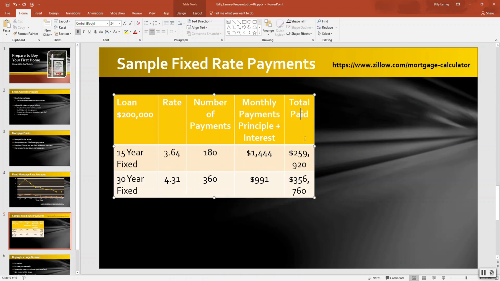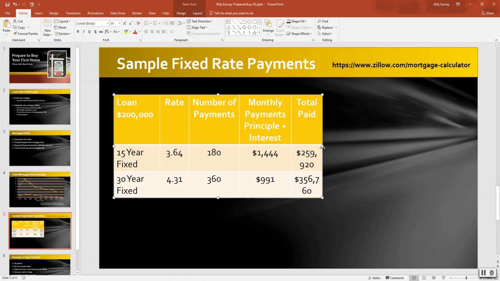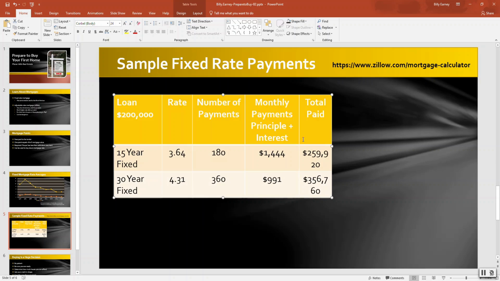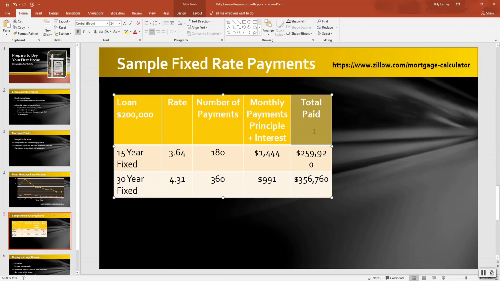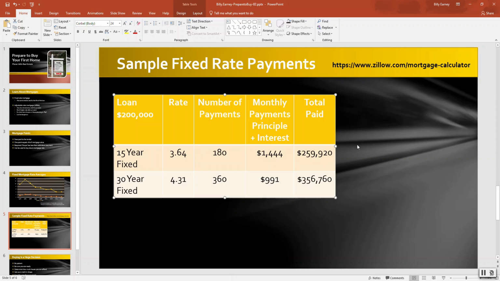I didn't see this here, so actually we need to move this over just a little bit more. A little bit more. There we go. That's pretty close.